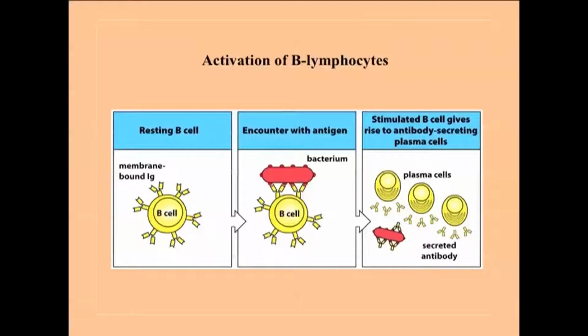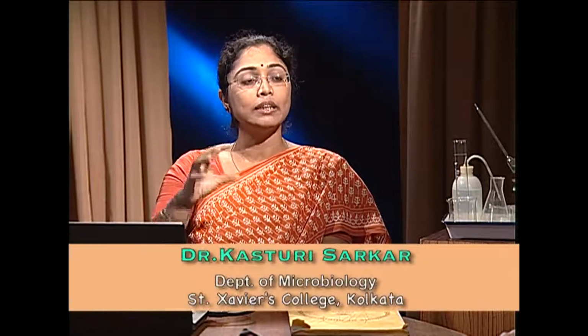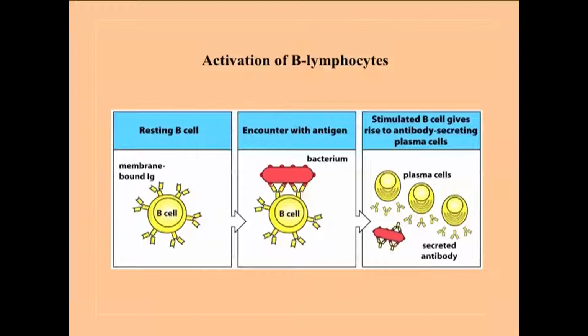Immunoglobulins are soluble proteins and are released from activated B lymphocytes. B lymphocytes are generated in our bone marrow, and after their generation in the bone marrow they come to blood. They move in blood and the lymphatic system, and as they encounter an antigen, the B cell gets activated. On the cell surface of a B cell there are receptors. They are called B cell receptors or membrane bound immunoglobulin molecules.